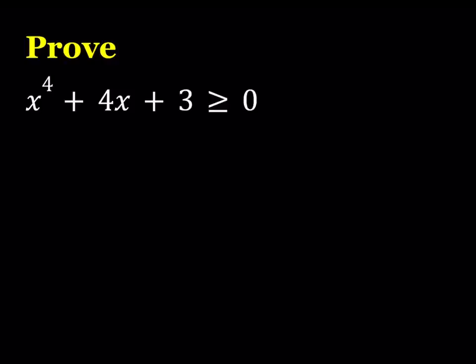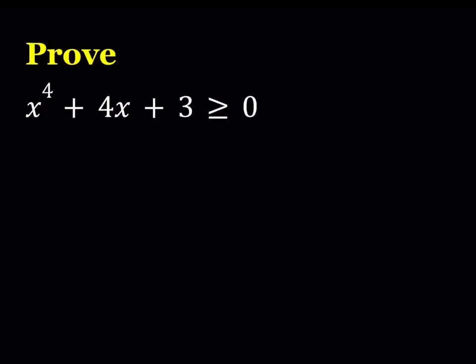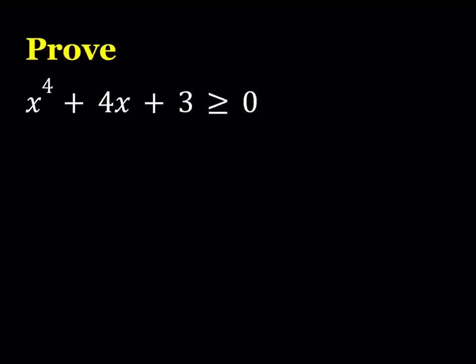I'm going to be presenting two methods. So I do have a quartic function, and how can I prove that a quartic function is always greater than or equal to zero? If you had a quadratic equation and you want to prove that it's always greater than or equal to zero, you would be talking about a parabola that is above the x-axis, but it could also touch the x-axis. With the quadratic, you can say the discriminant — b squared minus 4ac — is less than or equal to zero, so it only has one root or no roots. But with the quartic, things aren't that easy, so we're going to have to look at it from a different perspective. I'd like to present the algebraic approach first.